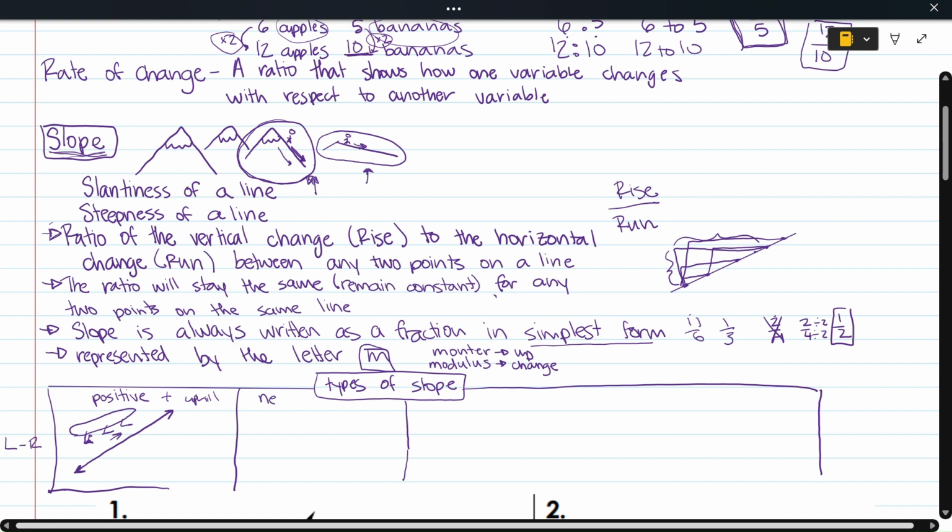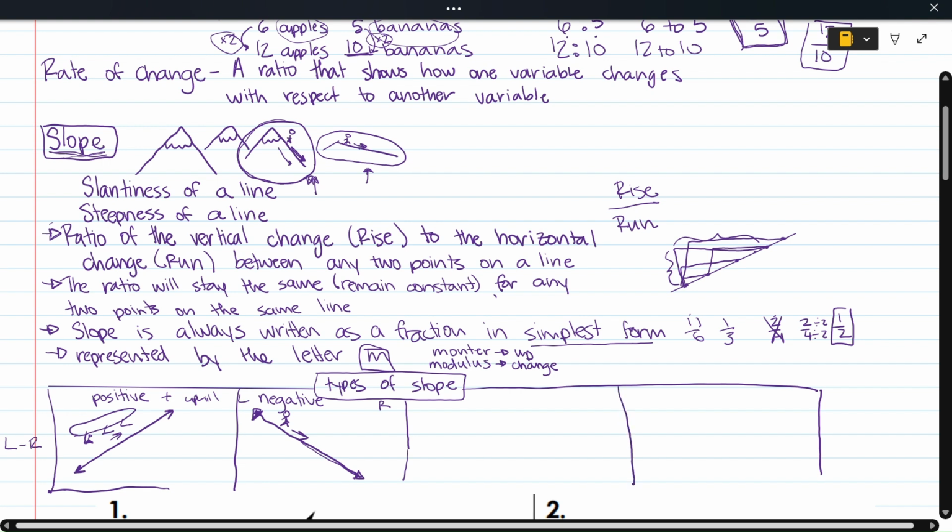negative slope. And negative slope is the opposite, and it is when we are going downhill. It is when we are actively shredding. We are going down the mountain. We are going at incredibly high speeds that may cause injury. We are going down from left to right. So if we look from left to right, we are going down the hill.